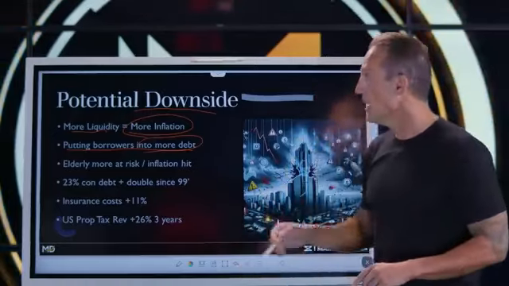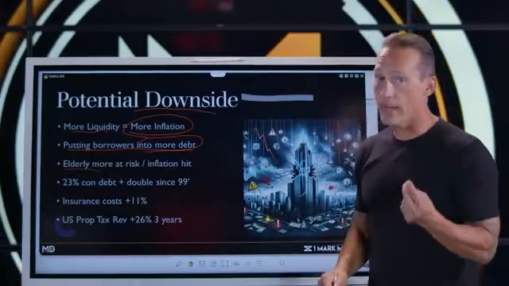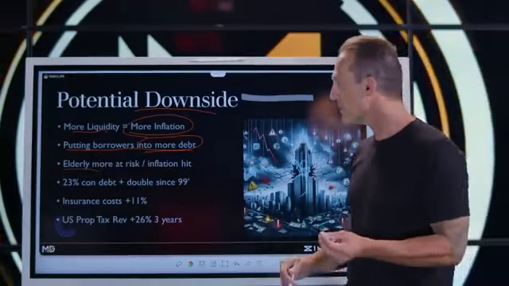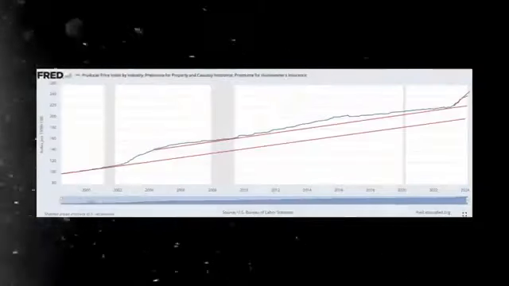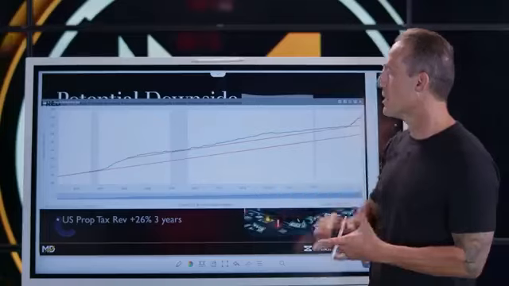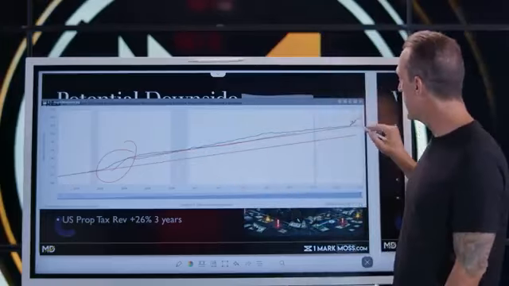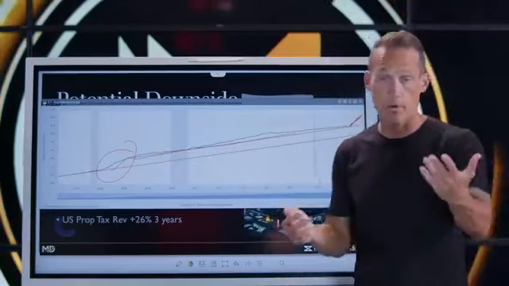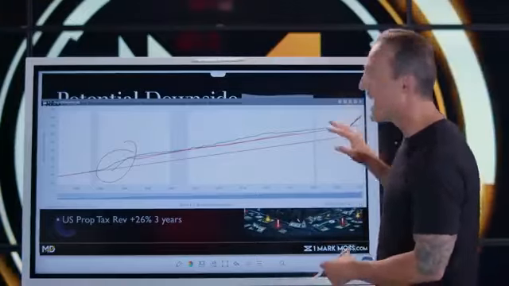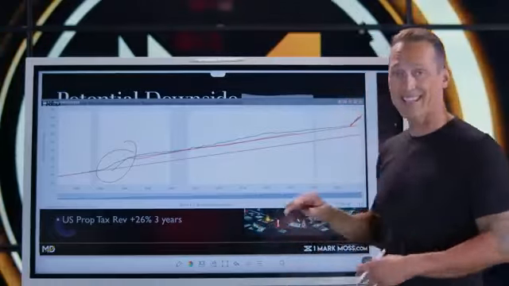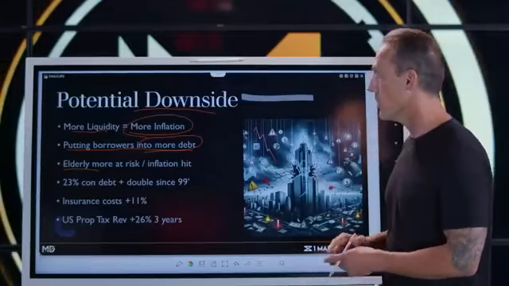That's a problem. We know that the elderly are very at risk right now. They're very susceptible to inflation. And so they could be potential targets. We know costs have gone through the roof. Homeowners insurance, for example, took a big jump up here, and it kind of stayed at this new baseline. And here, homeowners insurance is going up. If you own a home, you know exactly what I'm talking about. On average, it's gone up about 11%. But in California, Florida, Texas, places like that, it's gone up way more than that.